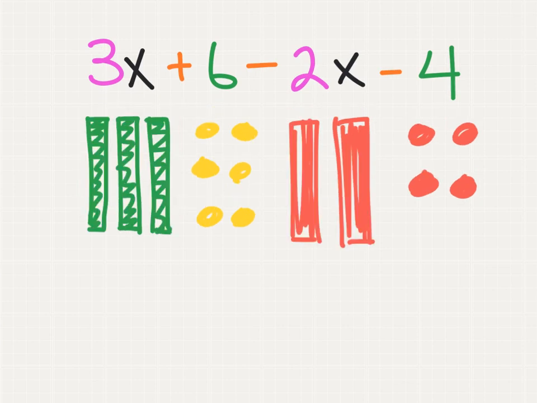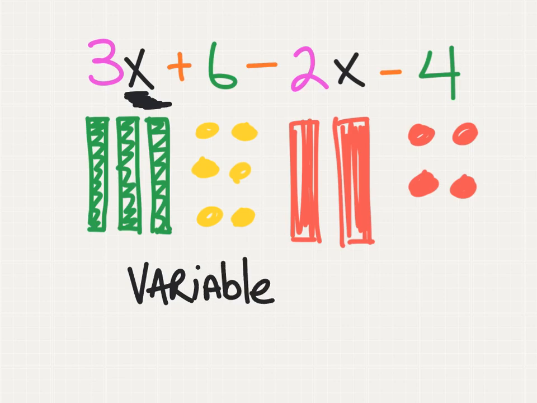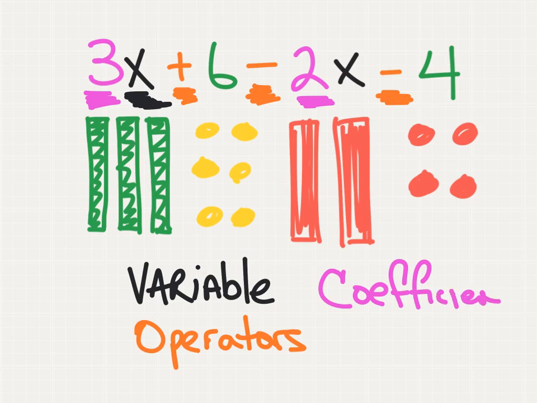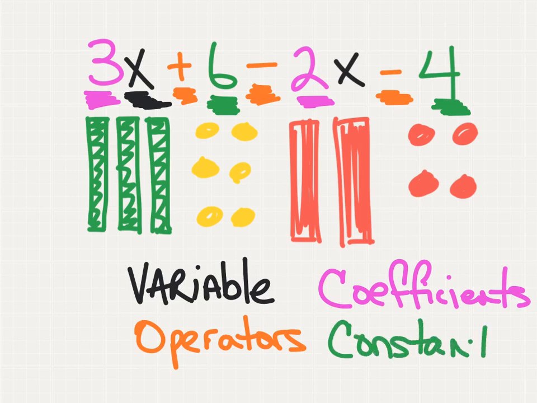Using this picture, I just want to remind us of some terminology, some language of the discipline. The x is a variable. The add and subtract operators, right? So, operators. The 3 and the 2 are coefficients. Coefficients. They multiply the variable they sit in front of. And then finally, the constants. Constants are numbers. They can be positive or negative, so constants are integers that sit entirely by themselves. They're not multiplying variables, they're not written with variables, they're entirely on their own. They have a constant value. That's why they're called constants.